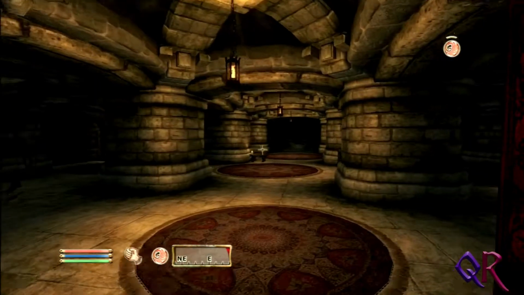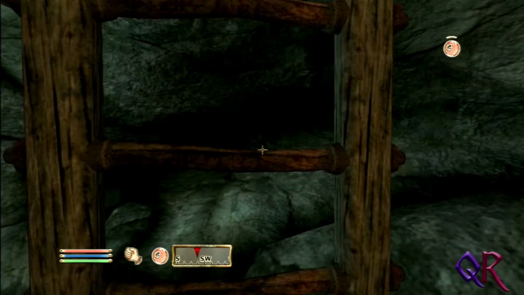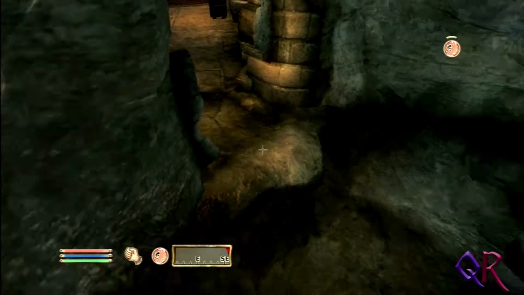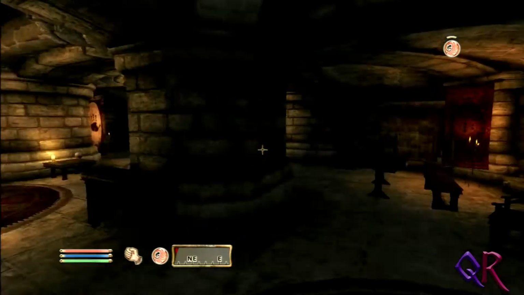Again, you are proving very suspicious. All right, let's head back up to Jane Hall and be a little more legal. Get up. The well is securely locked from above and cannot be accessed without the proper key. Well, son of a biscuit! That's not okay. No.